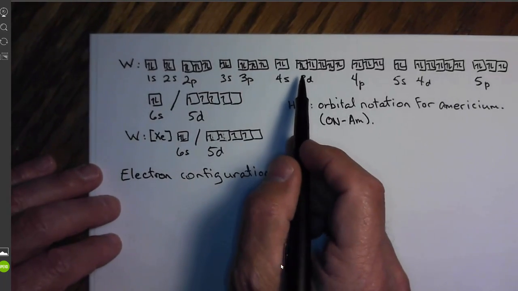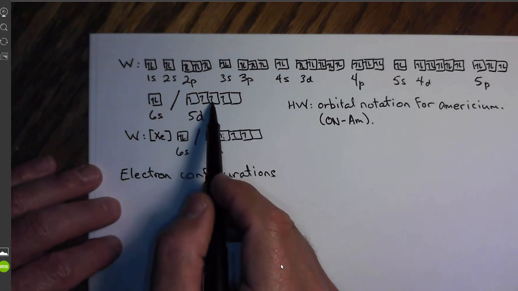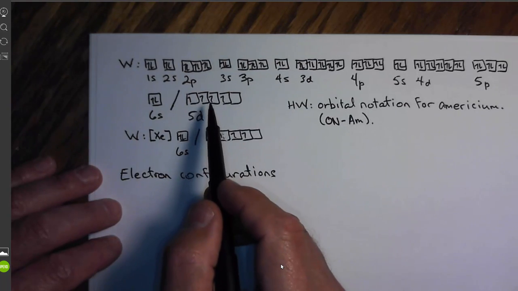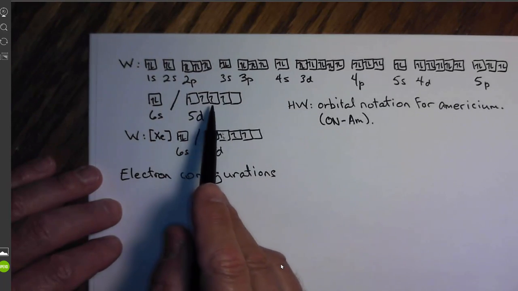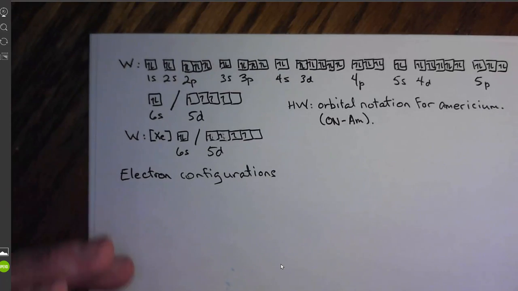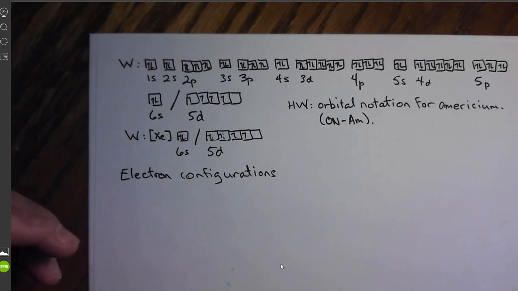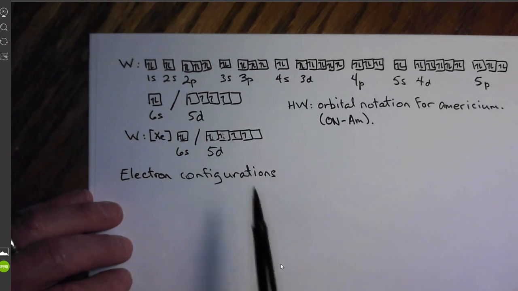So the fact that electrons in orbitals are one in each orbital before you pair them up, according to that Pauli exclusion principle, electron configurations doesn't show you the spin or the orbitals. Okay? Electron configurations just shows you how many electrons there are in each orbital. That's all it does. All right, you have to know the rest of it by inference. One of the reasons for doing orbital notation first is so that we can talk about spin and the fact that you have one electron in each orbital.